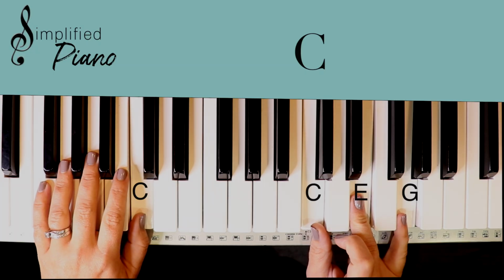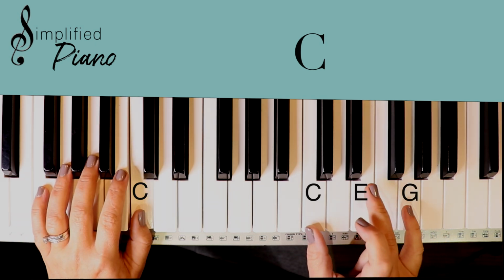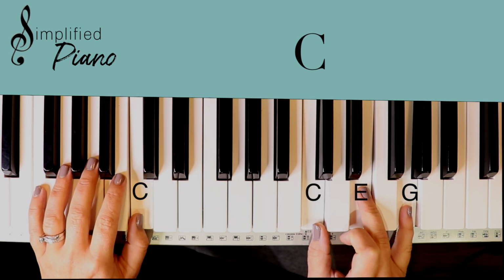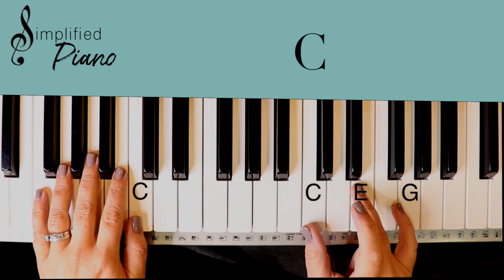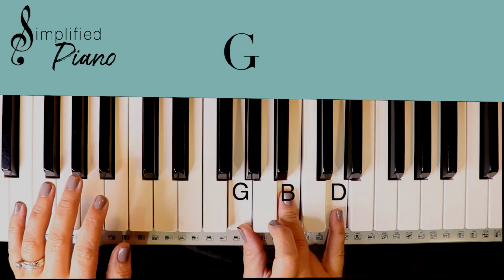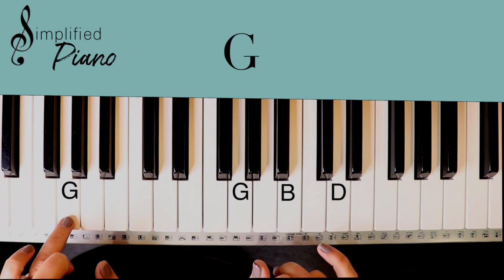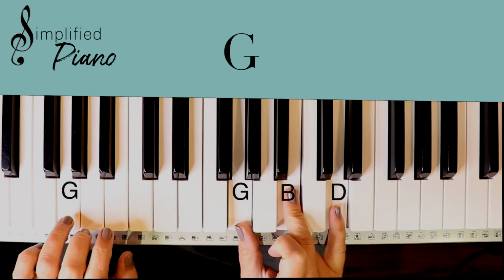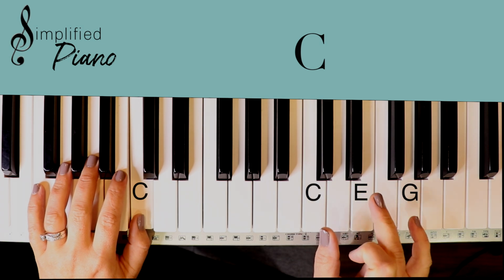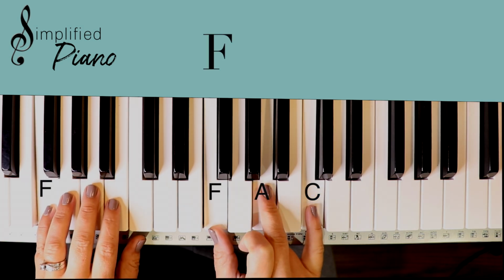Okay, C chord. So let's just review. Normally you're gonna play single notes in our left hand with that right hand chord, right? I probably forgot to tell you that. While the left hand is just playing that single note, right hand is playing a chord. The difference is when you're doing that split chord, you're gonna play a G in your right hand and a B in the left hand instead of a single note lining up. You no longer play a G to G. You're gonna play the G over B. The rest are just gonna line up with their single note with the chord name, right? A minor, and then the F with the F in the bass, and so on.